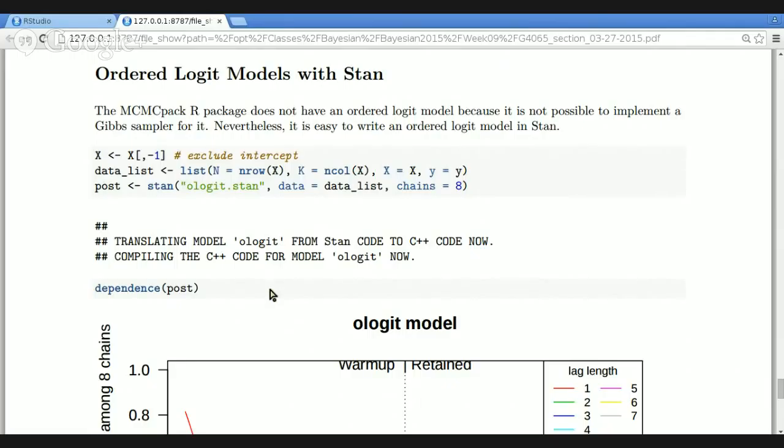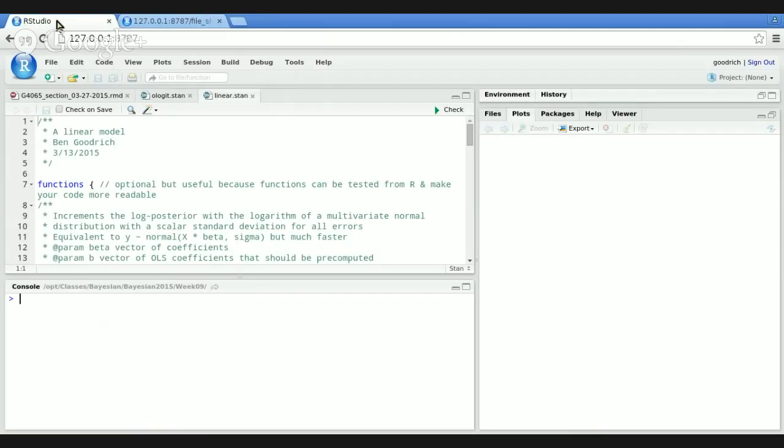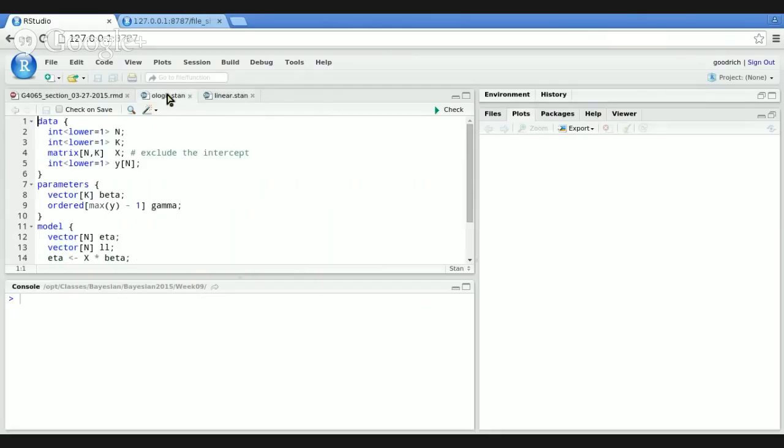Getting the full conditional distributions to come out in closed form is a particularity of the normal CDF with normal priors and all that. If we want to do it in Stan, it's relatively easy. We're going to use the Stan convention of not estimating the intercept, but we will estimate one more of the cut points. And there is a function for that in the zip file for today.